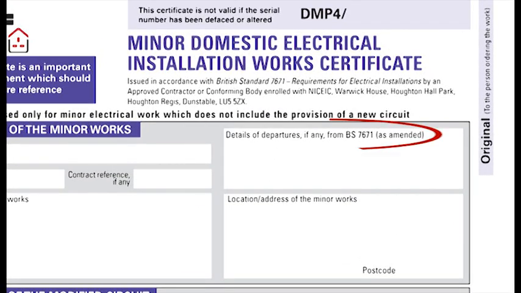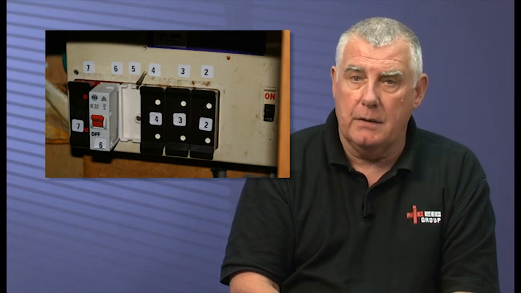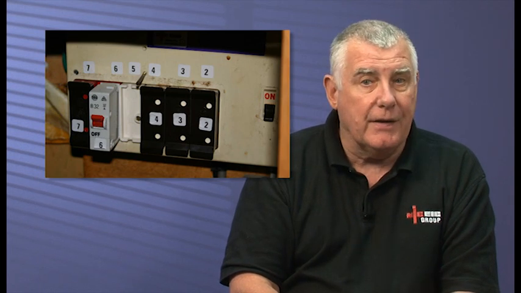The first is details of departures, if any, from BS 7671. Sometimes it is thought that this is always referring to departures in the existing electrical installation. This may be the case, for example, where a circuit protection device is manufactured to BS 3871, which is a standard no longer recognised by the current regs. But its use is also for situations such as where possible non-British or European standard equipment is being installed as part of the work. Yes, this is one of those cases where allowance is made by the regs as long as it can be proved that the equipment installed is no less safe than similar equipment which does meet the required standard.